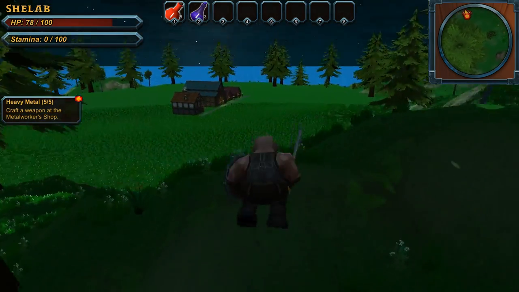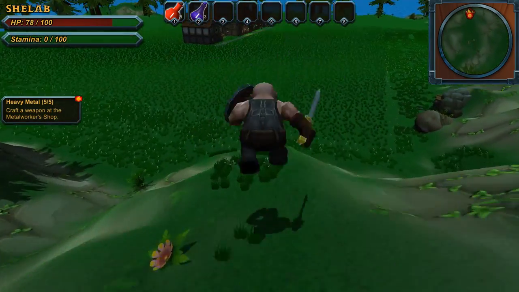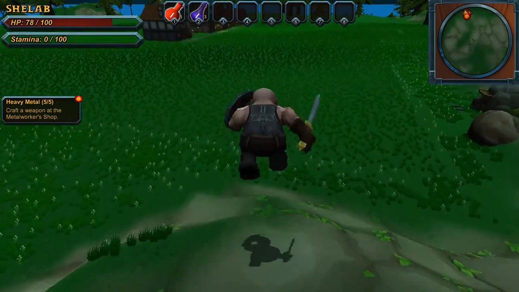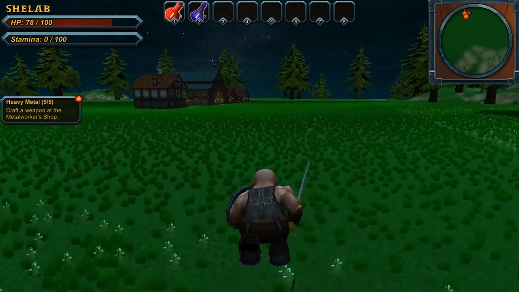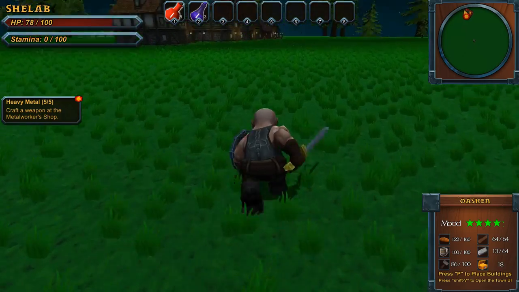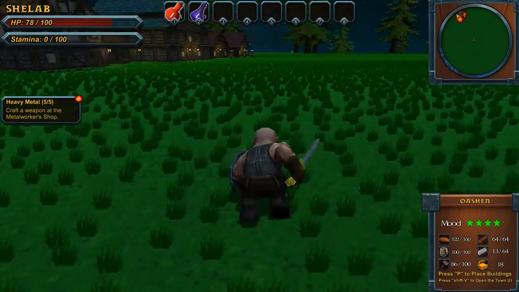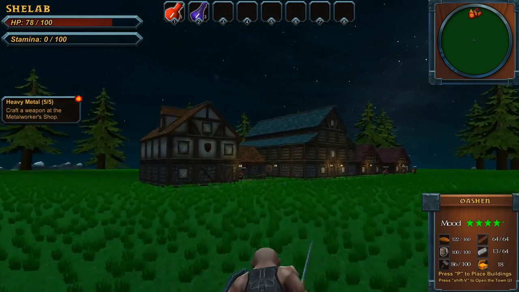Jump over all these bits. Okay, so we go back to the metalworker shop and we're gonna craft something better than this sword. Whoa, we float when we jump. That's pretty cool. This little dwarf wants to fly, I think. Okay, off we go.